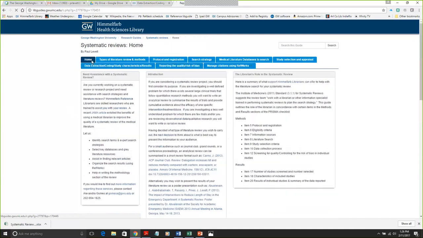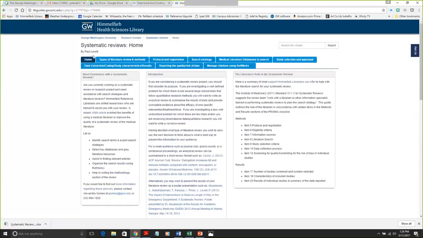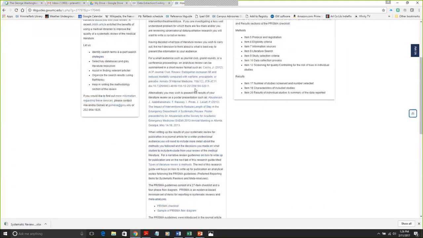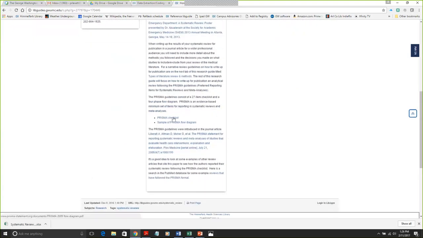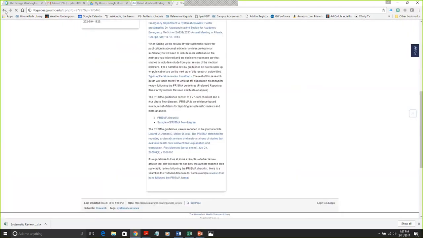And somebody asked the question, can you get hold of the PRISMA criteria for doing a systematic review? And yes, it's possible to do that. It's something that's published. And so if you go to my systematic review guide, this guide was written with the attempt to explain the PRISMA criteria. And so not only do I reference the actual PRISMA paper itself, but I also link out to the PRISMA checklist, which is a 27 item checklist. It's very straightforward, and there's a column at the end, and you could just record where in your document you have carried out this step. And once you fill them all in, you've done that.